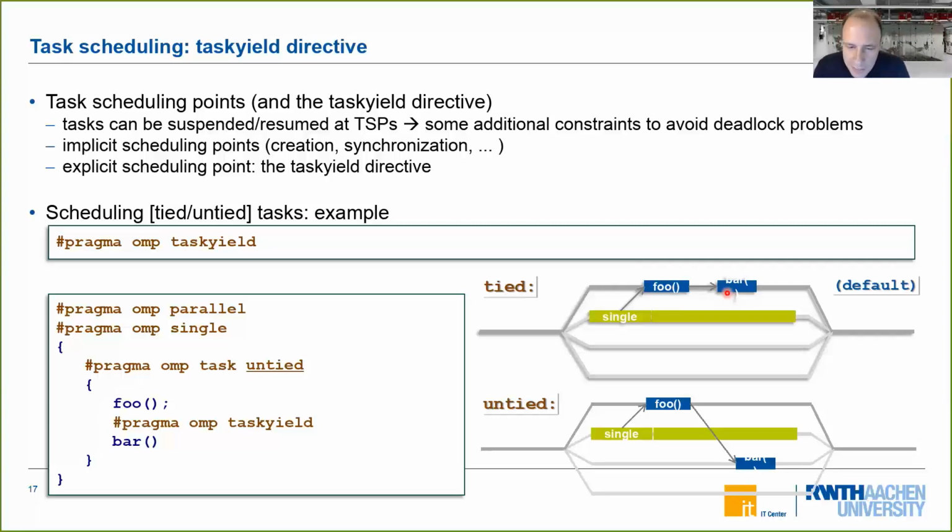And why did I include this slide here? For many years in our tutorials, we said untied is nice in theory, but has no practical effect because compilers obviously can ignore it. Now implementations are starting to make a difference. So that's good news. For some use cases, we see a performance improvement.